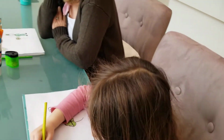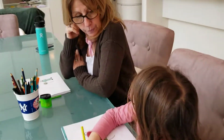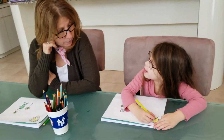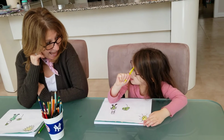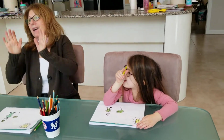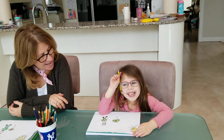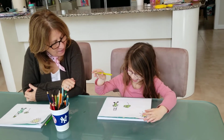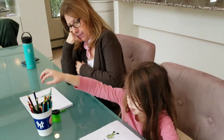Sometimes I think if there's a little leprechaun guy, it might be a rainbow. You want a rainbow too? Oh yes, it's a leprechaun. Is it a leprechaun? It's St. Patrick's Day. I was going to say that. Grandma guessed it. Well, you were an excellent teacher, I have to tell you. But now we're gonna make a rainbow.